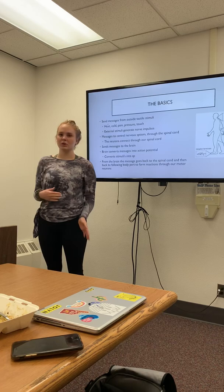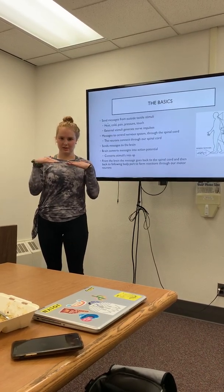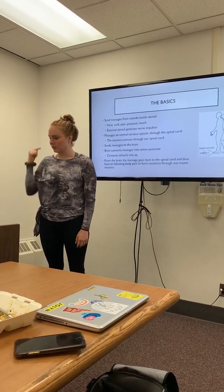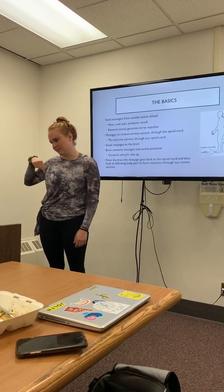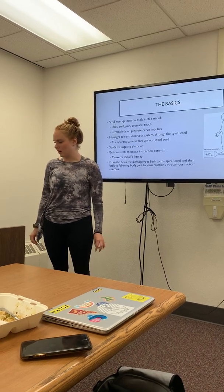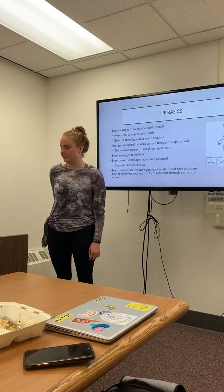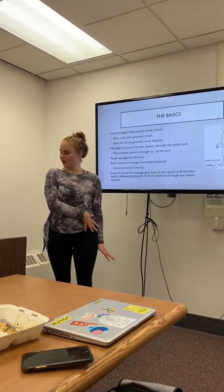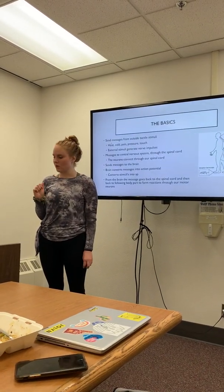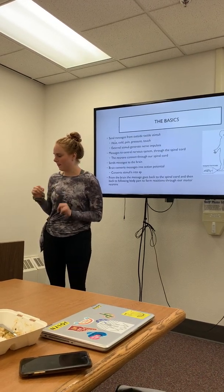The messages go to our central nervous system, which is our spine, and the nerves actually go inside of our spine. It's kind of cool. From the spine, it goes up to our brain, and then from our brain, it converts those messages into action potential. After that, from the brain, the messages go back down to the spinal cord, and then back to the body part that caused the reaction. Once it's at the spine, it gets converted into motor neurons, and that's when our body reacts.